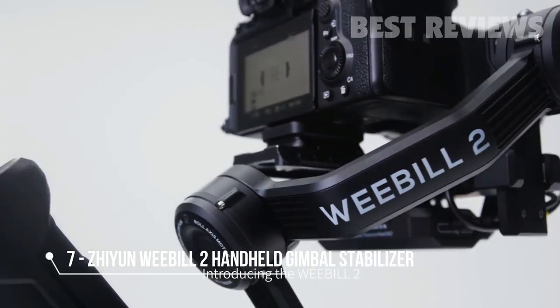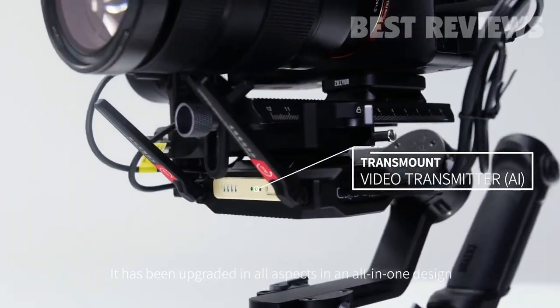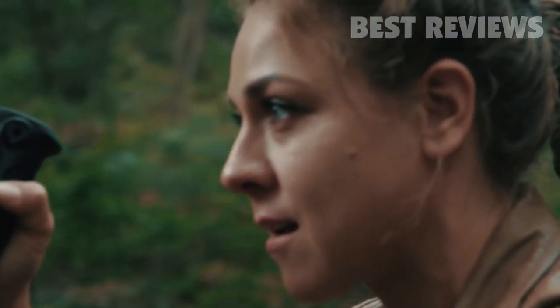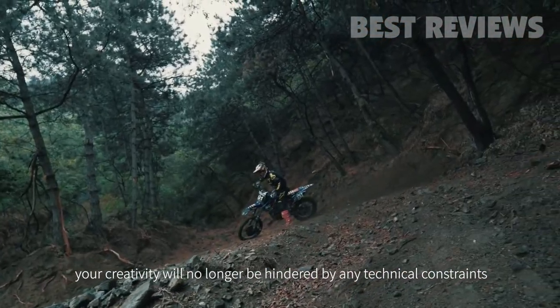Introducing the Weebill 2. And has been upgraded in all aspects in an all-in-one design. From now on, your creativity will no longer be hindered by any technical constraints.